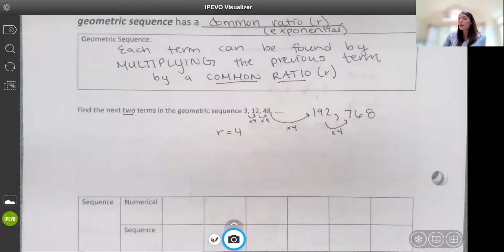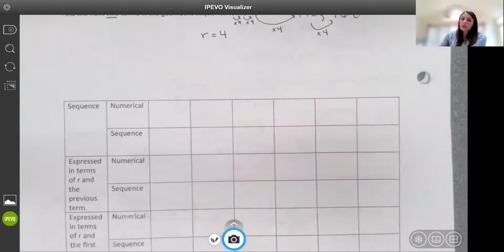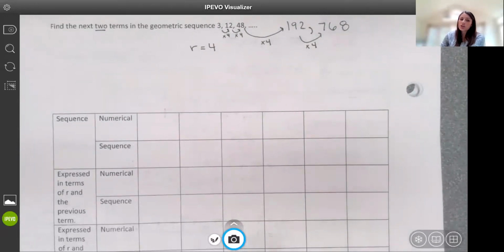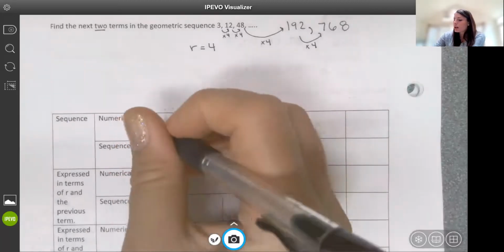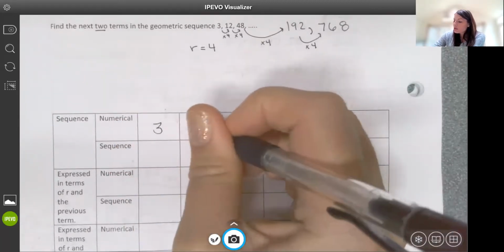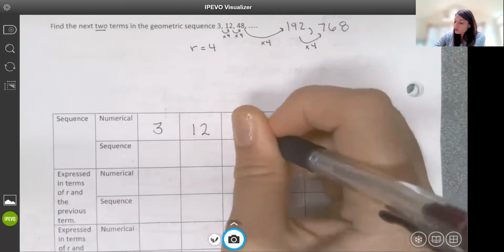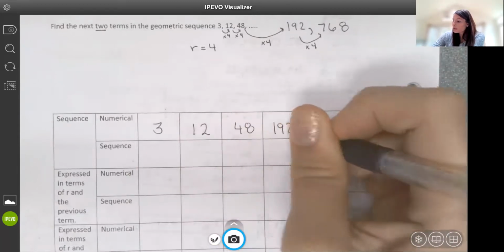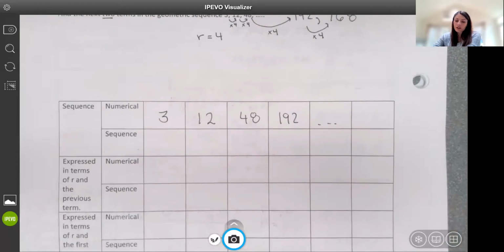Okay. So let's discover what formula would work here. And we're going to look at the geometric sequences 2 different ways. So I'm going to list the sequence that's above: 3, 12, 48, and 192, and I'll just leave it there. Now the notation is the same. I've heard students ask, why are they both A? That's just the sequence notation. That's the notation we use. So the A had nothing to do with the fact that it was an arithmetic sequence the other day when we were talking about it.